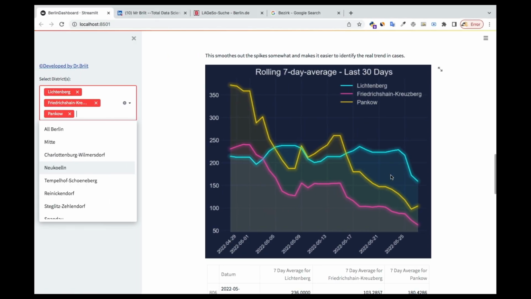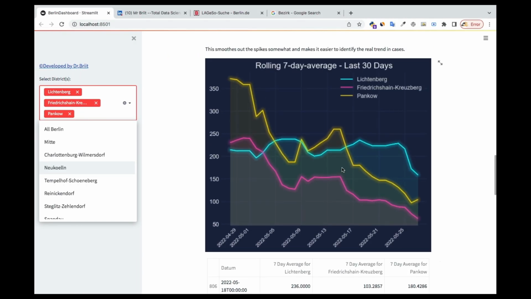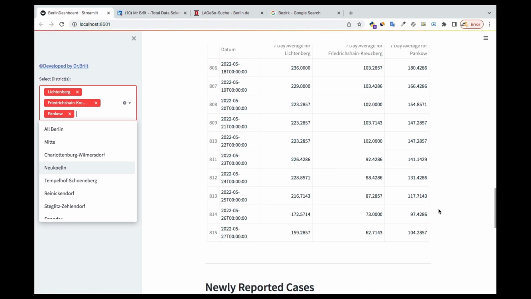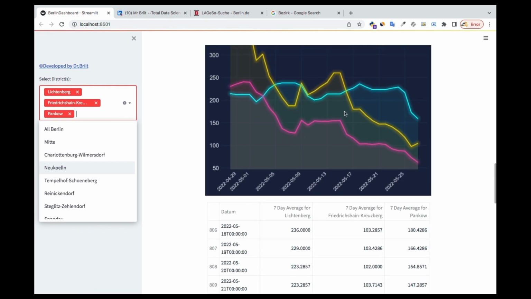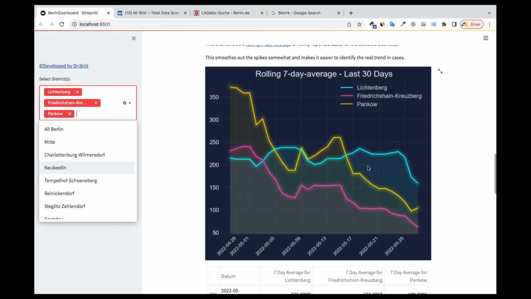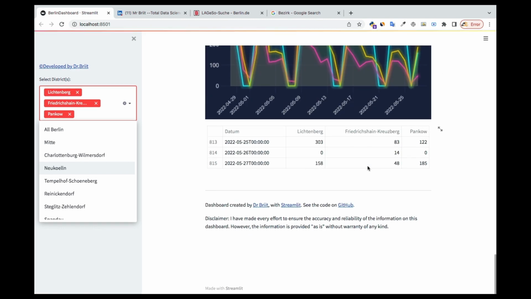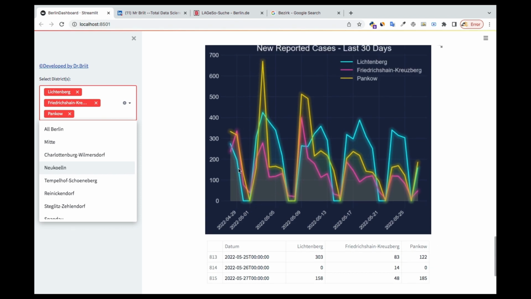So let me actually show you this one. Now you see how this trend is. This one is showing me that the trend has been going down and going down like that. I have removed the unusual spikes, the noise. Now if you see this one, that's the last one, I did not remove it, so you can see how the trend is.